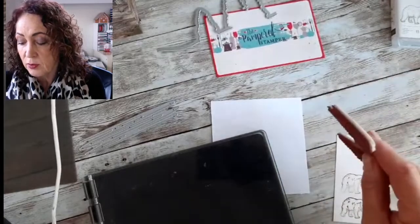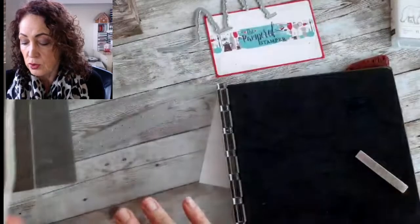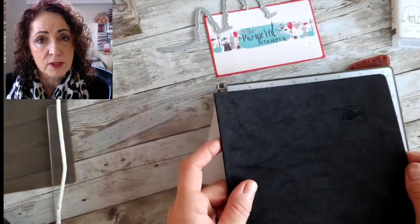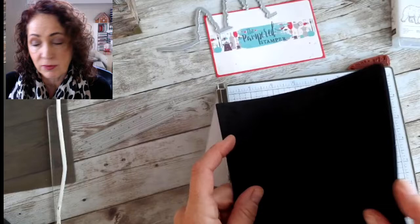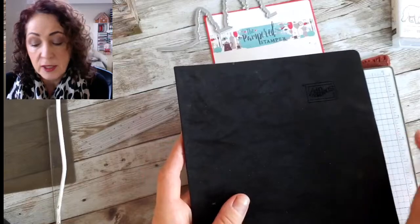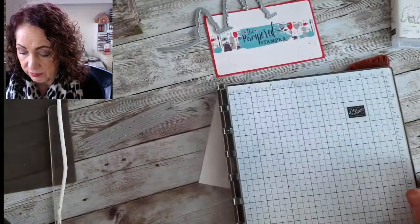So you see that this is a rubber stamp. That means that when you use your Stamparatus, you do not need this little black foam piece. It is meant for your photopolymer stamps, the clear ones, because they don't have that foam underneath, so it compensates for the height. The other thing I use it for is if you're stamping on an uneven surface, it's great to put your paper on here and then stamp. It saves you a lot of grief.